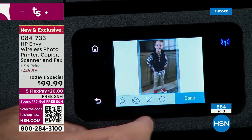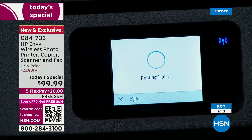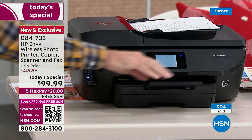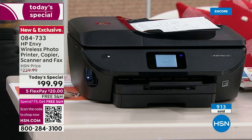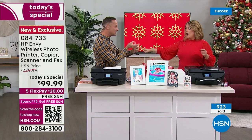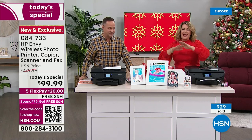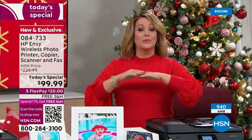And notice one of my favorite things — did you see how this paper catcher came out automatically? So the paper doesn't all end up on your floor. This is their top of the line series — the Envy series. It's the 7000 series too. We do Envy 2000, Envy 3000, so many HP printer-copy-scanners. I've never done an Envy series. I've never done one with fax, never done one with 14 months of ink. This is really pulling out all the stops. It is our best value of the entire year.